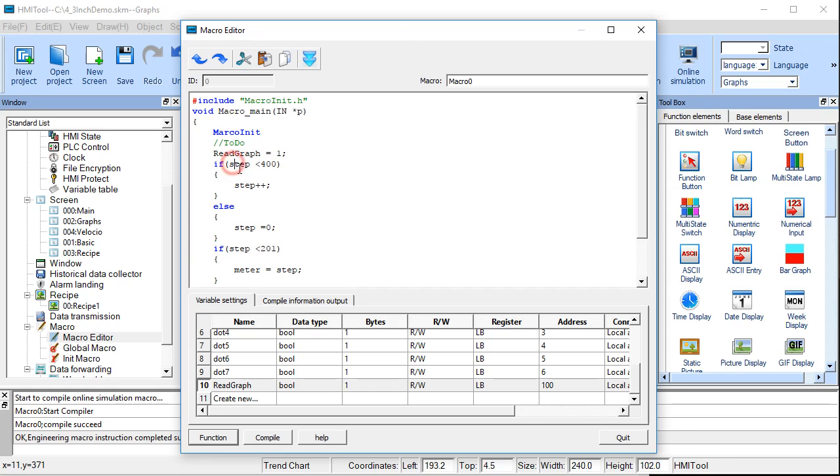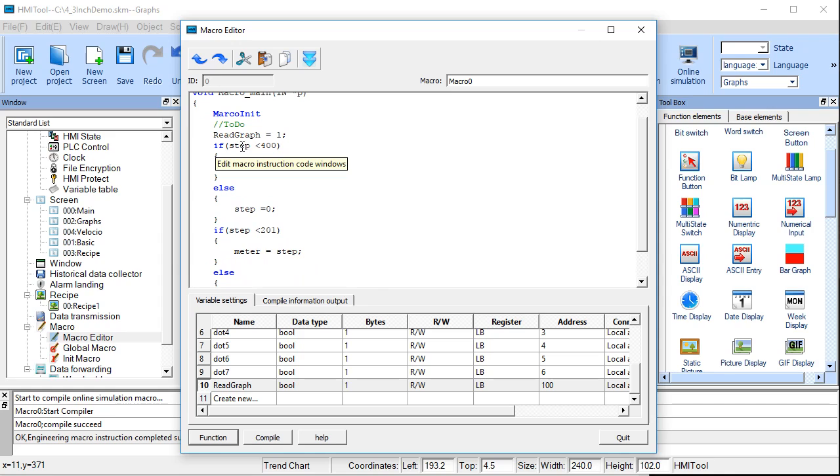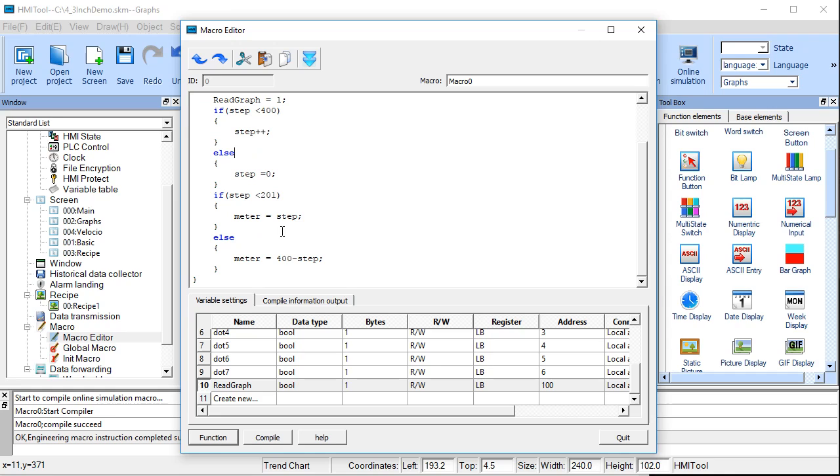And then the rest of this is real simple. As long as the value of step is less than 400, we'll keep incrementing it. Once it goes to value 400, then it's going to be set to 0, and if it's less than 201, in other words, if it's 0 through 200, then meter is going to be equal to that number.